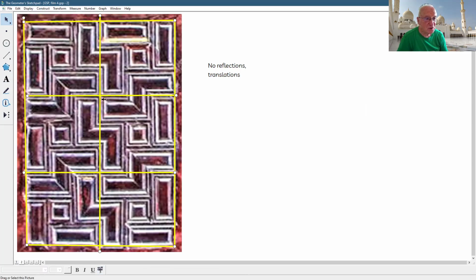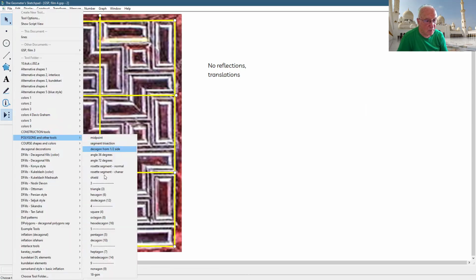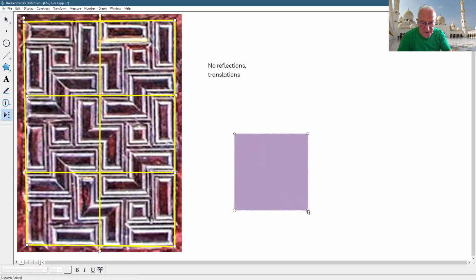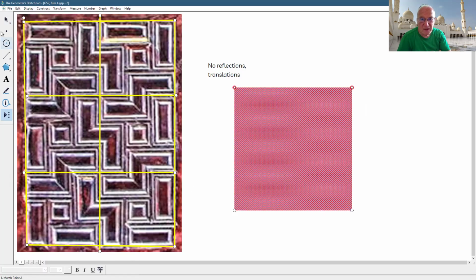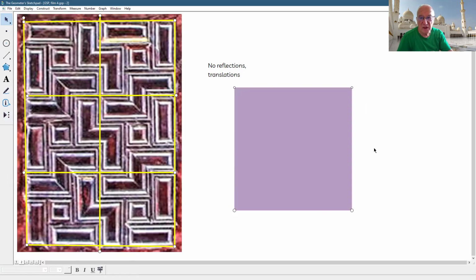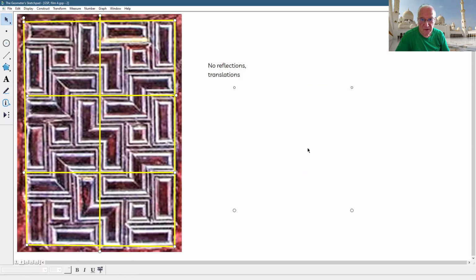And let's do it. So this area, this is a square. So let's go to our polygons and let's make a square. I will make it large because this is what I really need.